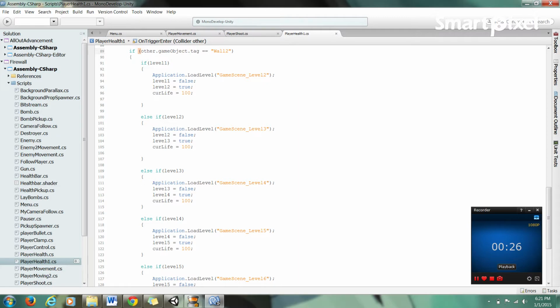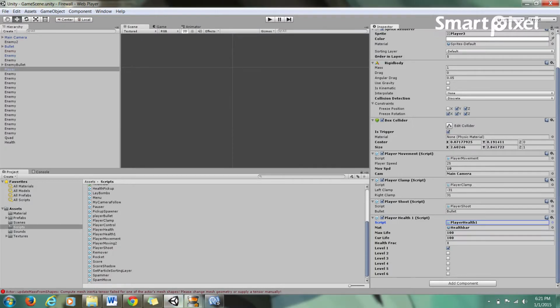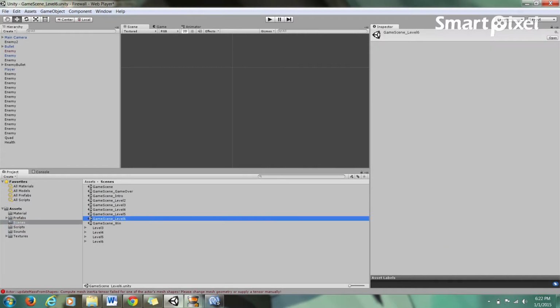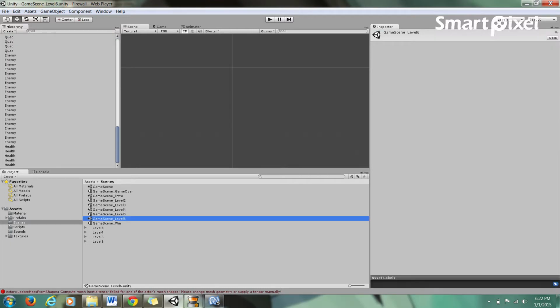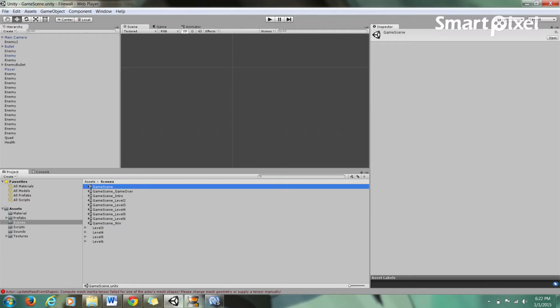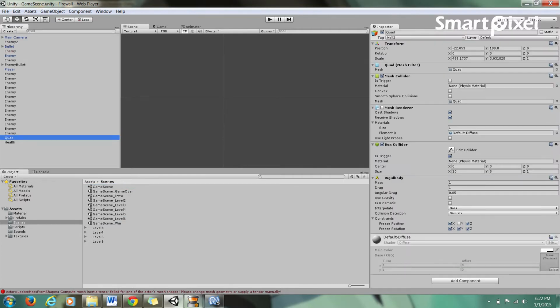So as I said before, there's a non-rendering object, which means in those render settings that I showed you guys before, if I pop back into here and we take a look at one of these walls, okay, let's see, level 6 has walls. If we jump into the quad here, you could tell we have the renderer turned off. Let's see, game scene, here we go. Okay, so quad, here we go. And the mesh renderer is turned off.